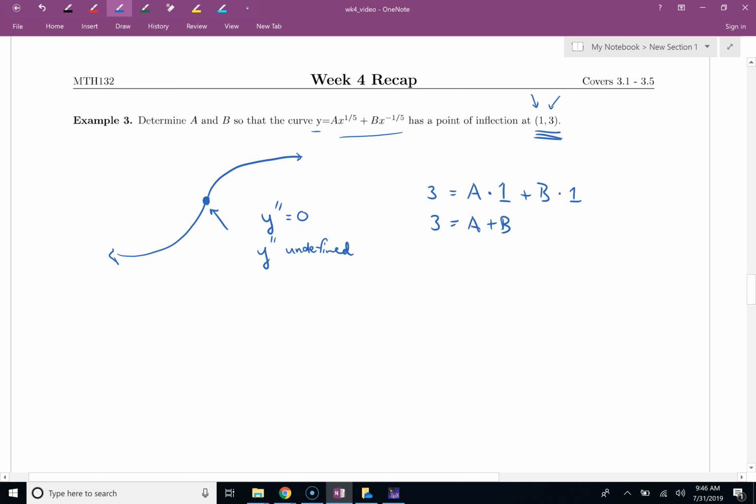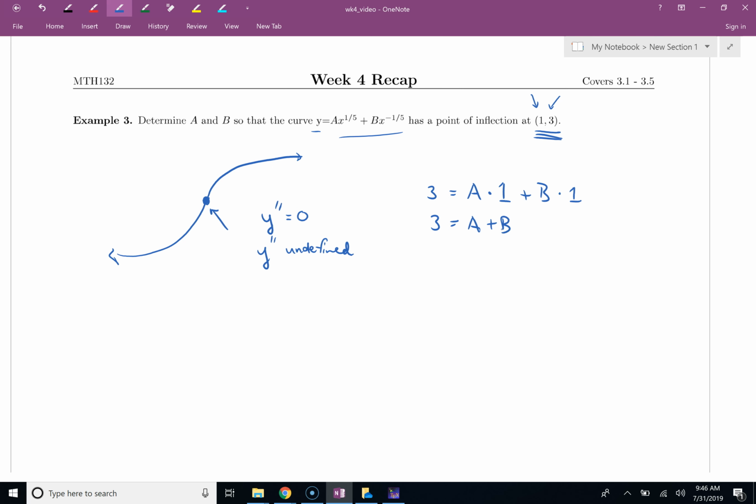All right, so that takes care of the fact that this point needs to actually be on the curve itself, right? (1, 3) has to satisfy the equation of this curve. So that tells us a little bit of information about a and b. So we have 1 equation down. I'm probably looking for 1 more equation, right? Because we have 2 unknowns. I probably want 2 equations to be able to solve these things.